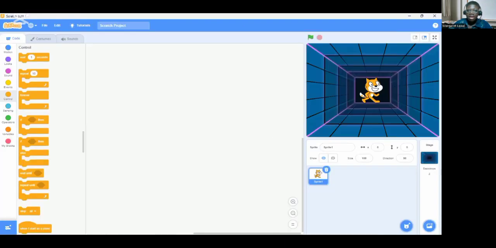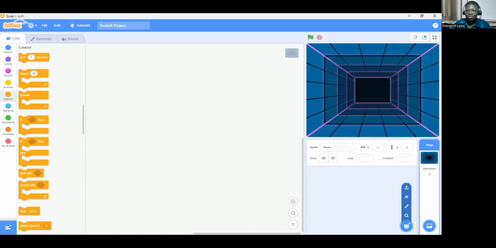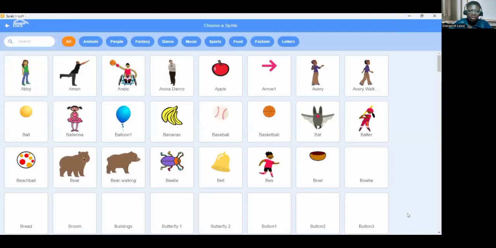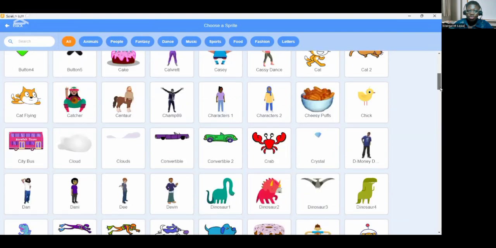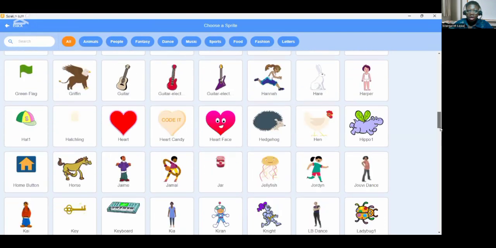So now you see I've chosen my backdrop. Now this is our default sprite, just as I explained before. But I'm not going to be using this sprite, so I need to change it. For me to delete it, I'm going to click on this trash can. Now let's delete. So delete yours as well. Good. Now let's choose another one from our Scratch library. In the Scratch library, you look for other sprites that you like. Now I just want to scroll through so that you can see the various sprites.